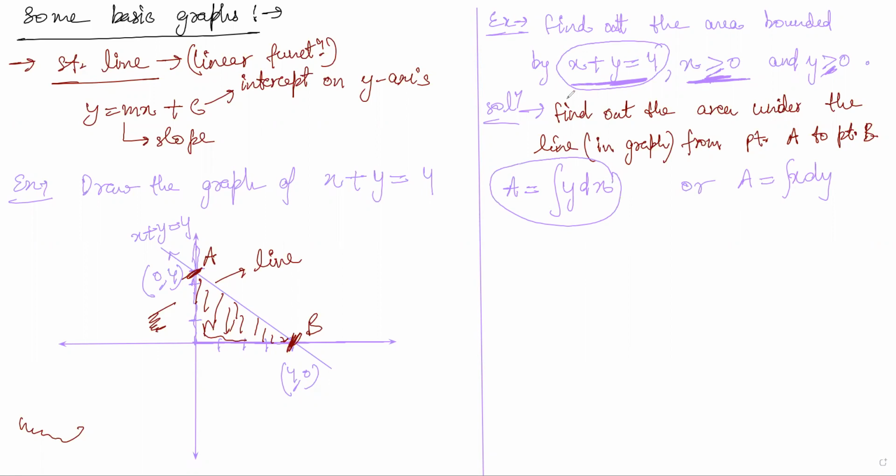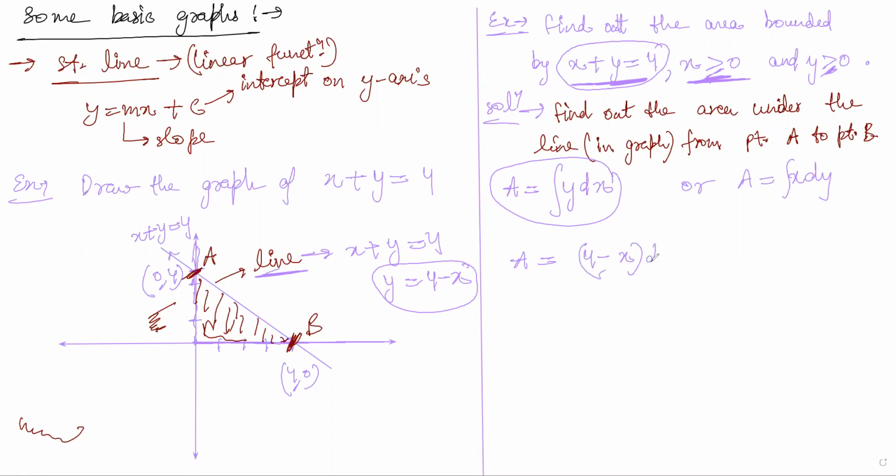Now I have a function x plus y equals 4. So where does this y come from? This y comes from the same function which we have used, I mean, from this line. This line is x plus y equals 4. So y from here is 4 minus x. So what you need to do is find the area. You need to integrate this 4 minus x, which is y, obviously.